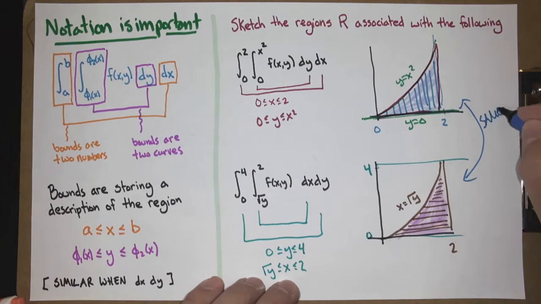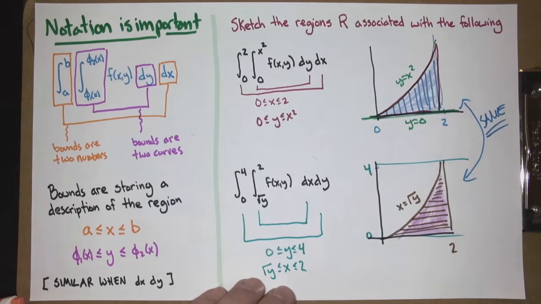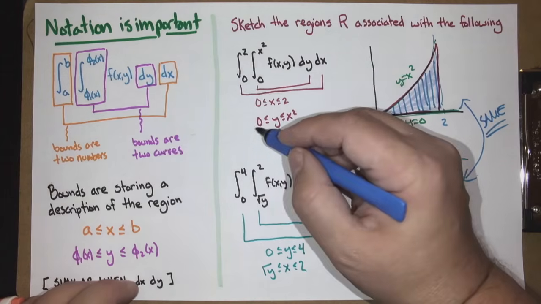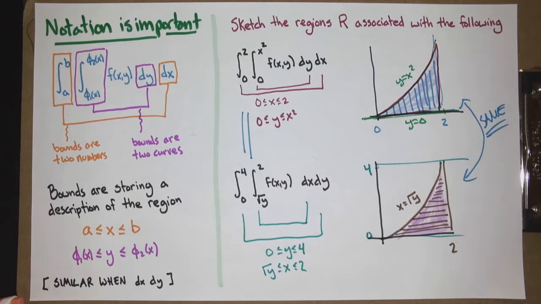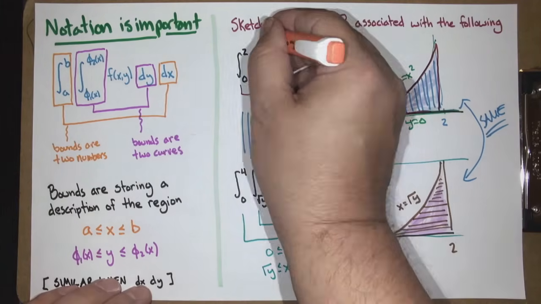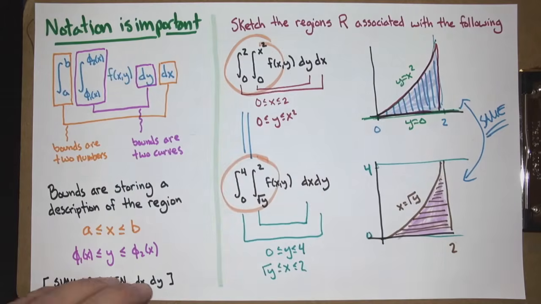Same picture. So what does that tell us about these two integrals? If we carried out these two integrals, what would be true? These two integrals are equal to each other, because you're integrating the same function over the same region. But now, you might say, but wait a second, this looks a lot different than that. Yes. When you're going over non-rectangular regions, the descriptions can change, and they can look not necessarily the same.